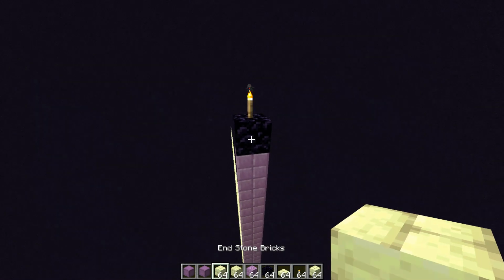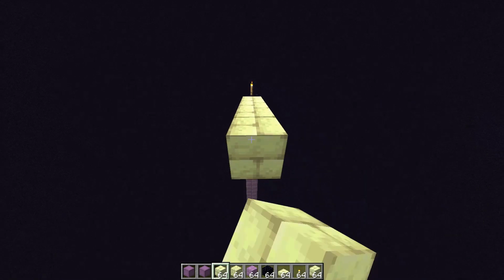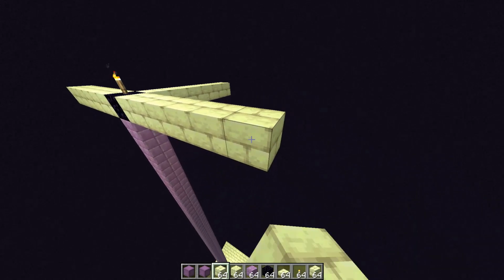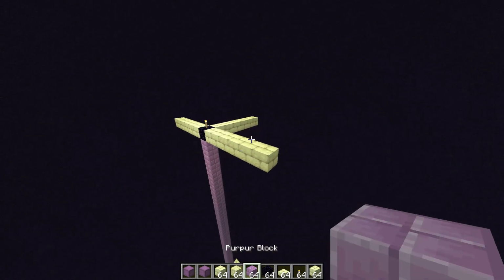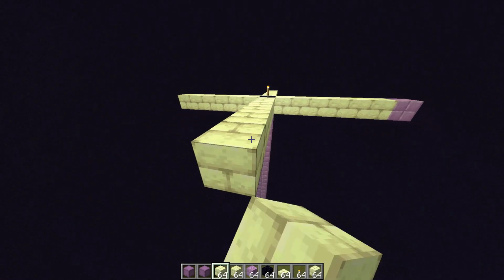This platform is going to be about 6 blocks in each direction. I think it's 6. So we're going to go about 6. 1, 2, 3, 4, 5, 6. 1, 2, 3, 4, 5, 6. And 1, 2, 3, 4, 5, 6. Maybe it was 7. We'll go 7. Just to make it look nice, we'll put the purple block on the edge there. So 1, 2, 3, 4, 5, 6.